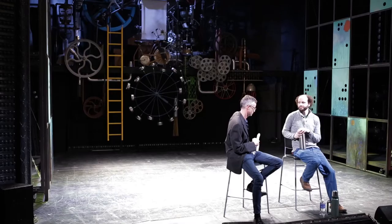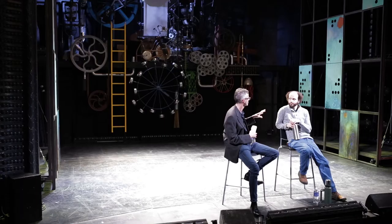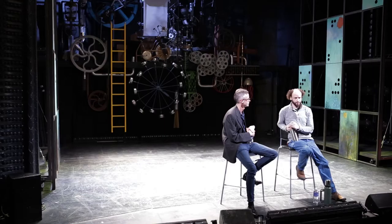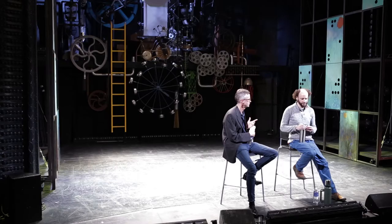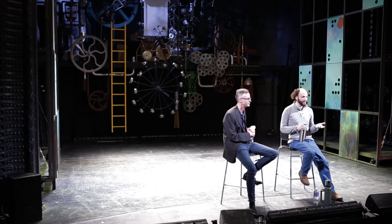Things break all the time. We have a section in our performance note report for that, and it's often occupied with things like "this thing isn't working." There were a few shows where that giant wheel didn't work. There were a few shows where the legs didn't work. The leg just broke, just fell. I mean, this is a professional operation, but when you use things like this every day, there's just wear and tear, and they're really old.